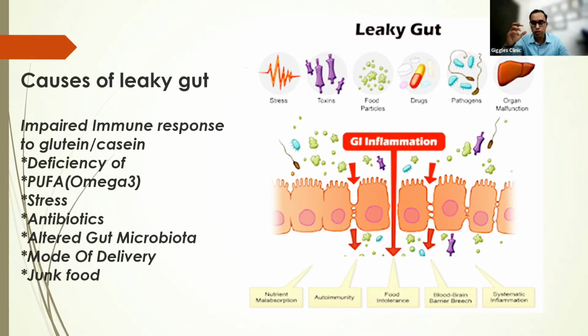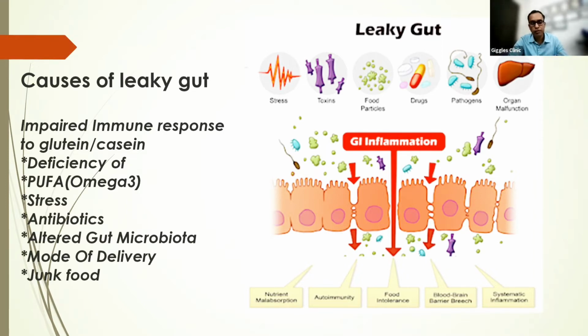Because when the child is born through cesarean section, the bacteria which are delivered into the gut of the child are bad. Whereas when the child is born through normal delivery, the bacteria delivered into the gut are good, because there is a connection between the child and the mother through the umbilical cord, which we cut after the birth. Till the cord is cut, anything in the mother, either good or bad bacteria, can transfer. So when it is delivered through cesarean section, bad bacteria get transferred into the gut of the child, and when it is delivered through normal delivery, good bacteria get transferred. That is why the probability increases.